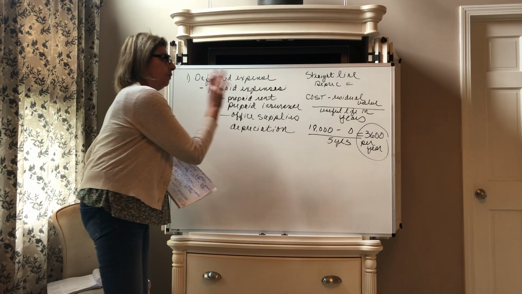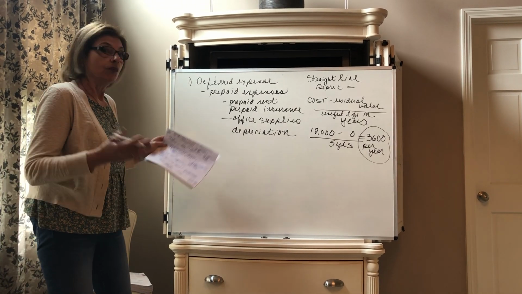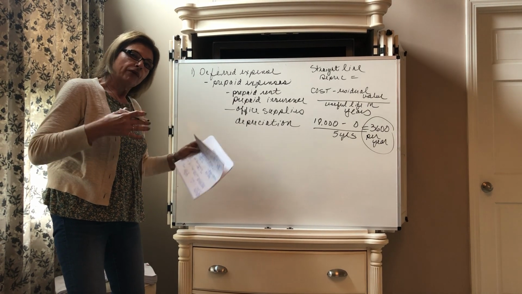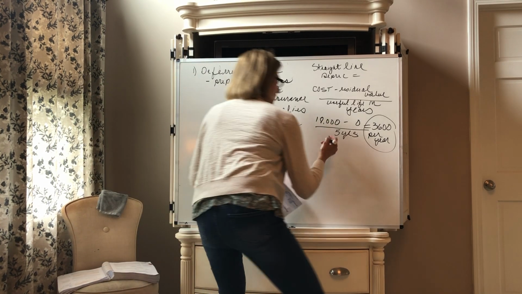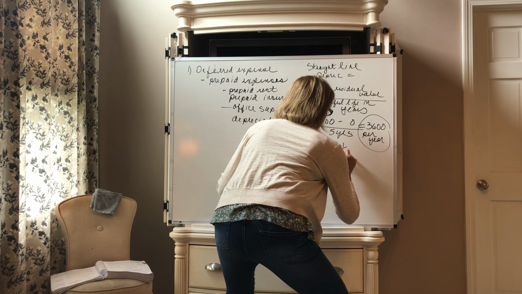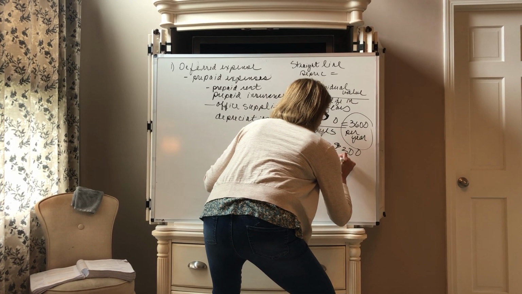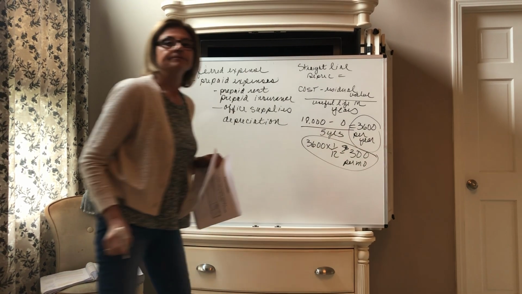So, we're going to depreciate this furniture $3,600 per year, but we've only had it for a month. So what do we have to do? We have to break it down times 1/12. So we need it for a month, so 3,600 times 1/12 should be 300 per month. Because that's all we need to depreciate. We've only had it for 1 month.